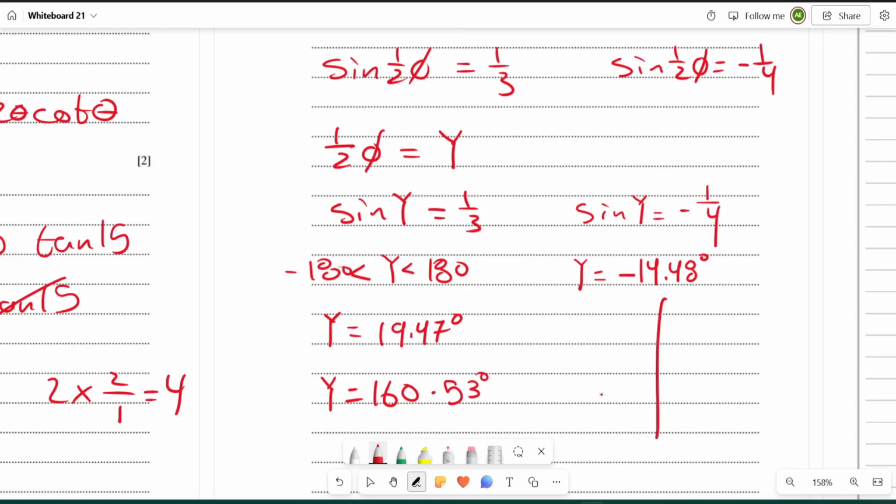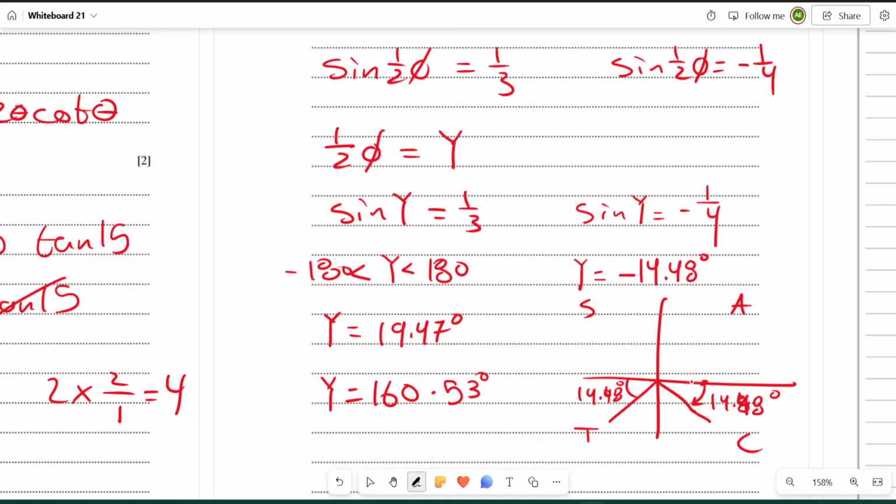Let's do the ASTC rule to get the rest of the answer, because the calculator is not going to give you anything. It's just going to give you one answer. You have to get the rest. So sine is equal something that is negative. So where is sine going to be negative? In the tangent and cosine quadrants, right? And the first answer makes sense. It's clockwise 14.48 degrees, and this makes sense, 14.48 degrees. This is also 14.48 degrees. Let's get the other answers.